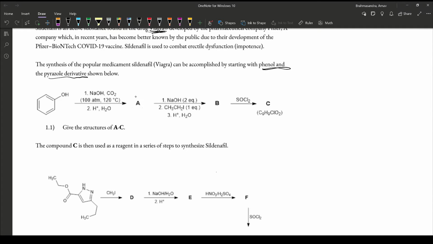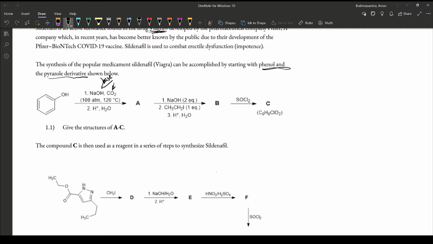So let's do that. You can see we start with phenol here. This is phenol. And what are we applying to phenol? What are our reagents? In our first step, we have NaOH and we have CO2. We want to note what exactly our reagents are, and understand what their purpose is. NaOH is sodium hydroxide, a strong base. So what can bases do? It can deprotonate an acid, so we want to look for acidic protons and see if the base can deprotonate them.